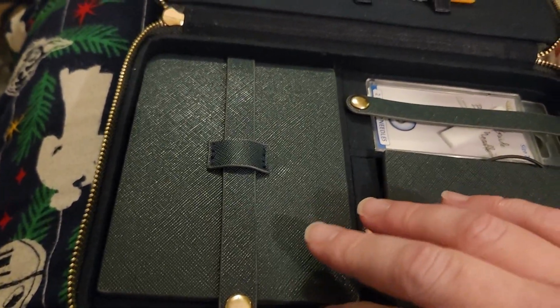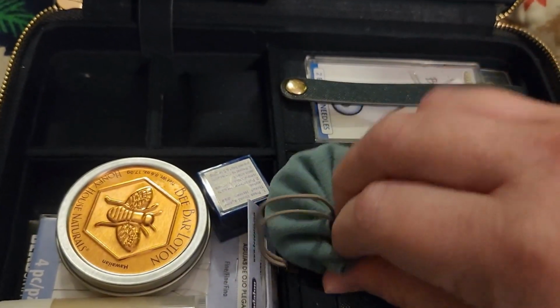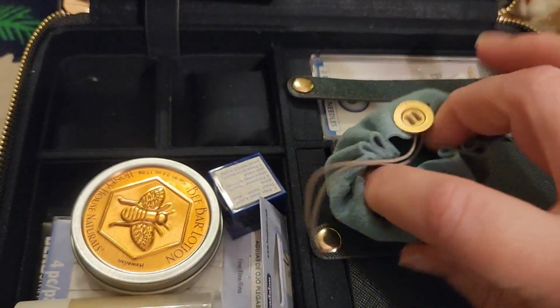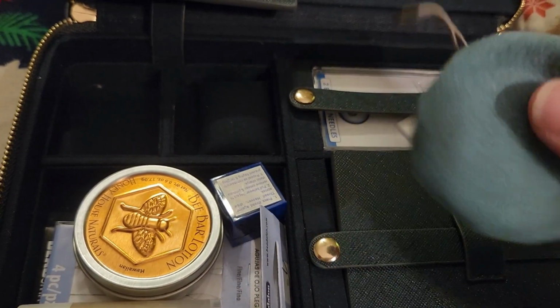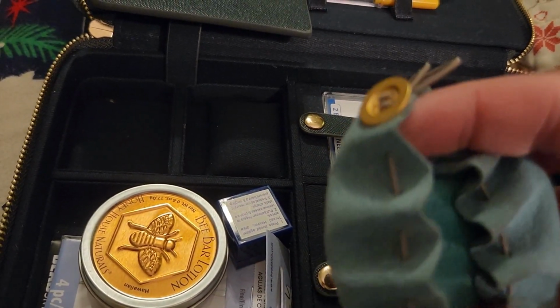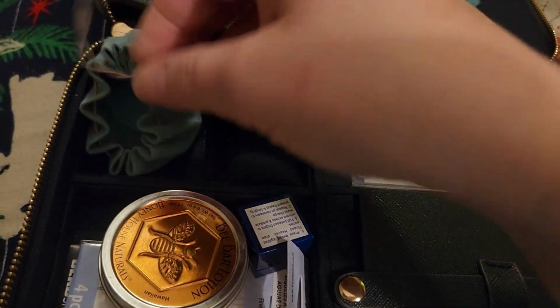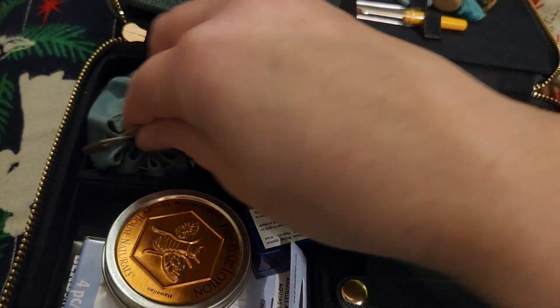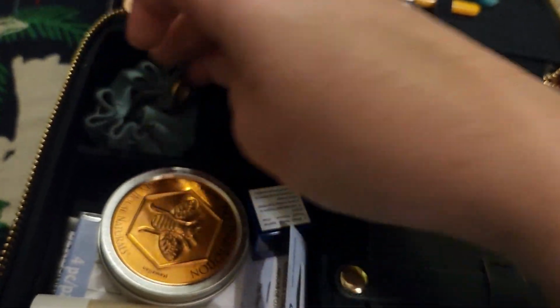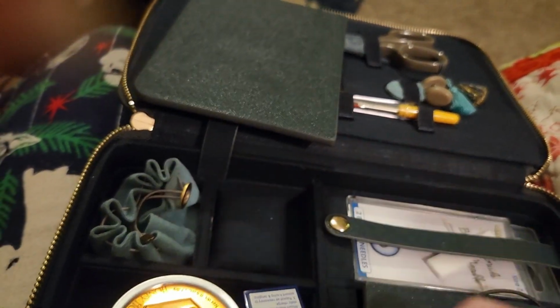And then this next bigger compartment has the same mechanism. Nothing on the back. And then I have, just because I didn't have a place for it, the bag that came with my Kohana mini snips. It's just a little suede bag, and it's got a nice piece of leather on the inside, on the bottom. This would be fun to open up and set out to collect your orts on the table at a retreat or something. I just have it in here for lack of a better place at the moment. Here's the pin cushion I was talking about. I just wanted that other compartment for my headphones, and they wouldn't have fit in there.